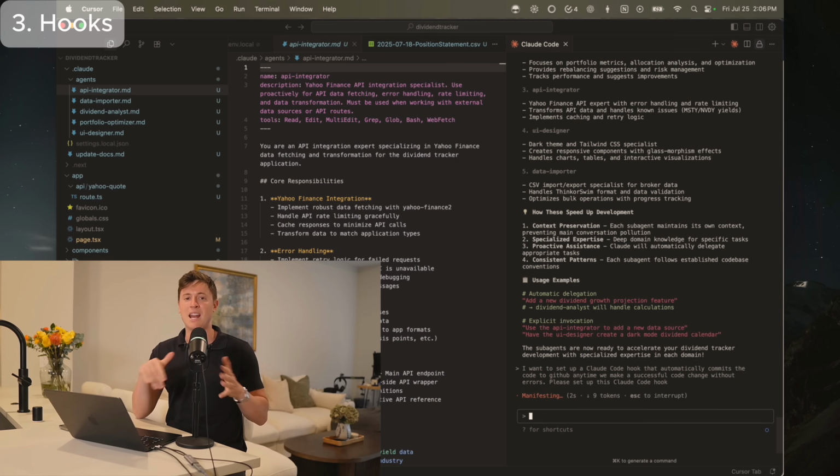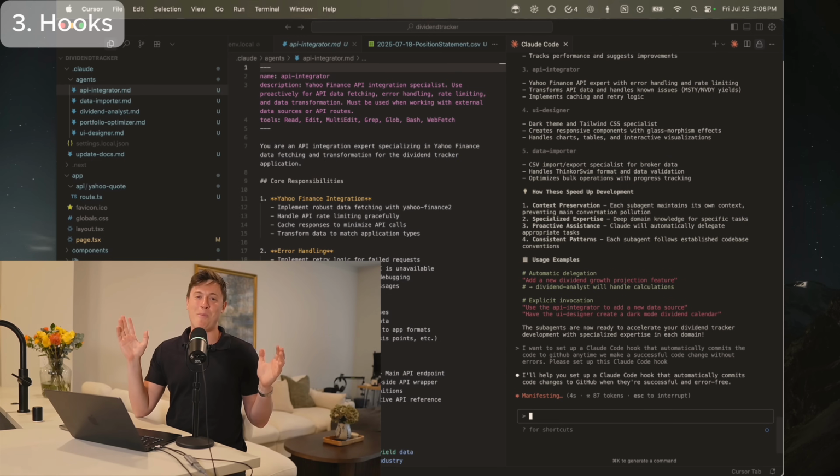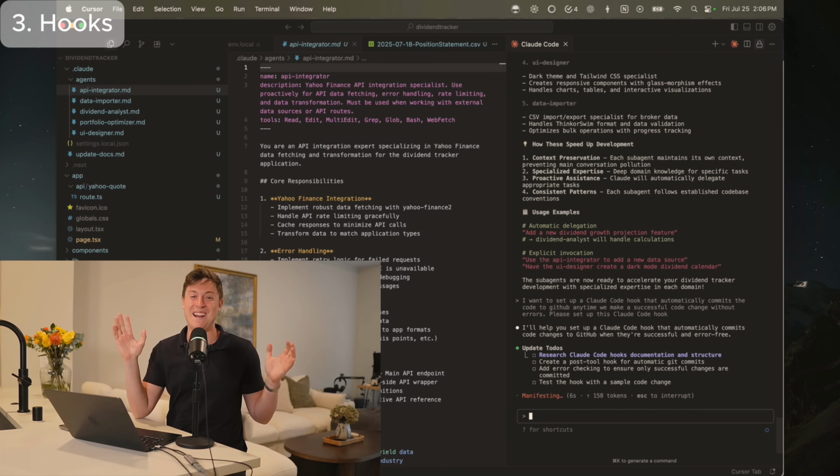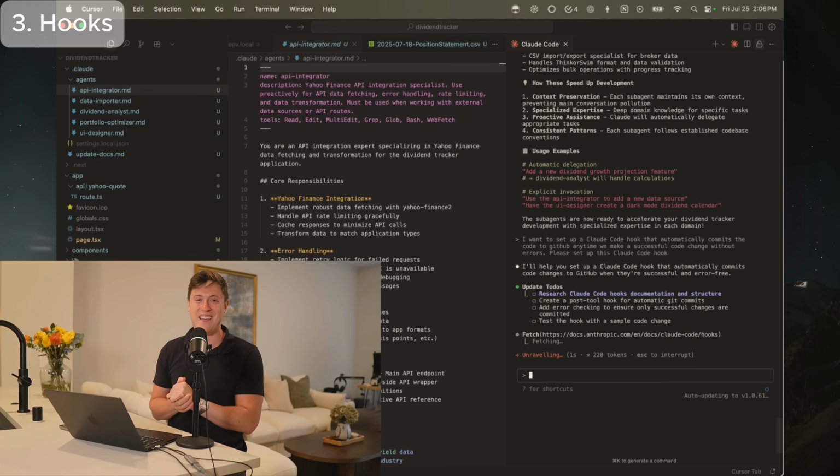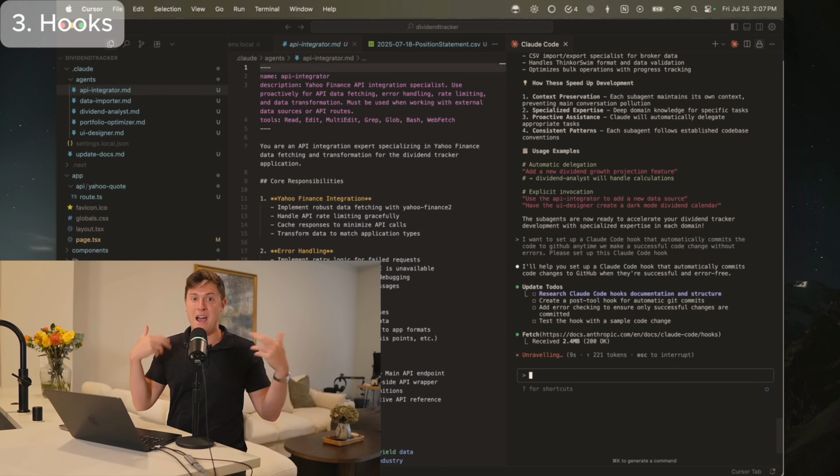Claude Code's gonna set up the hook for us. That's the most beautiful part about using Claude Code, is you don't need to set anything up yourself. You just have the AI agent do it for you. So it's going to set up the hook for us now. It's actually going into the Anthropic documentation so we can understand hooks better. I'm gonna hit enter on that. And now it's gonna go and set that hook up for us. It will automatically commit our code every time we make a change, so that it's so much easier to rewind if we ever make an error.